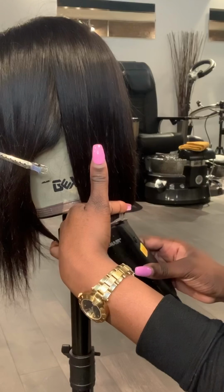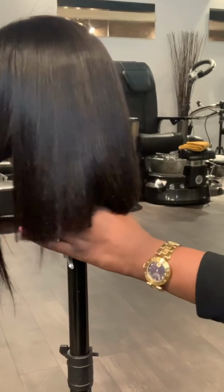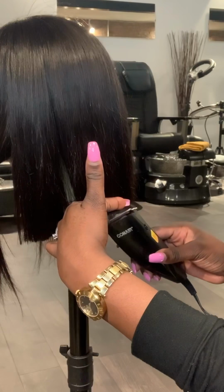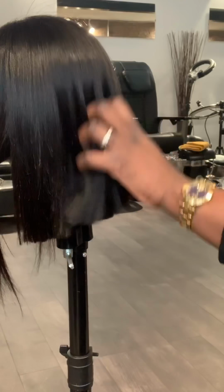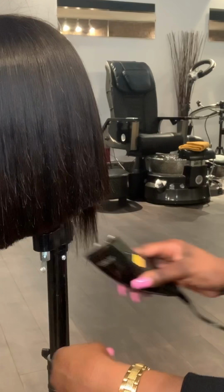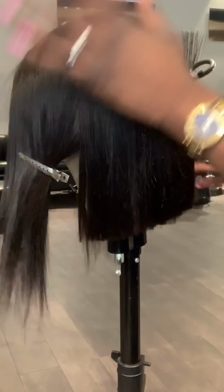So I also want to add that before cutting this bob, depending on what texture you're using, right now I'm actually using body wave hair, you want to make sure you get the hair straight. You want it to be pretty straight. It doesn't have to be bone straight, but you want it to be pretty close to how the end style is going to be.